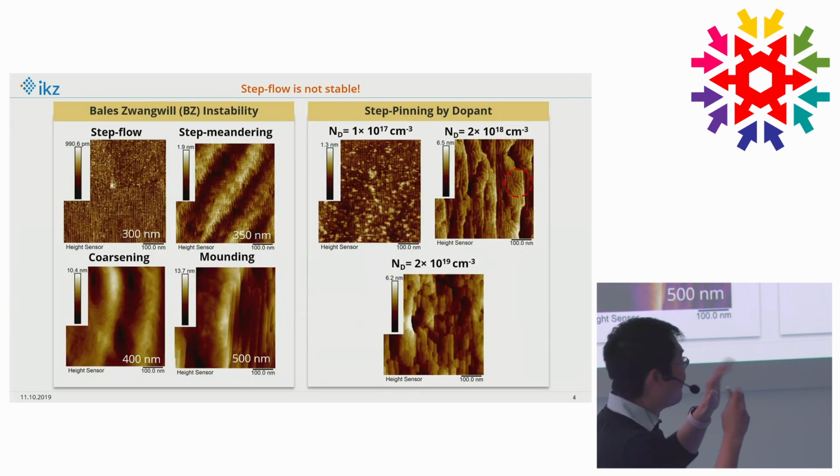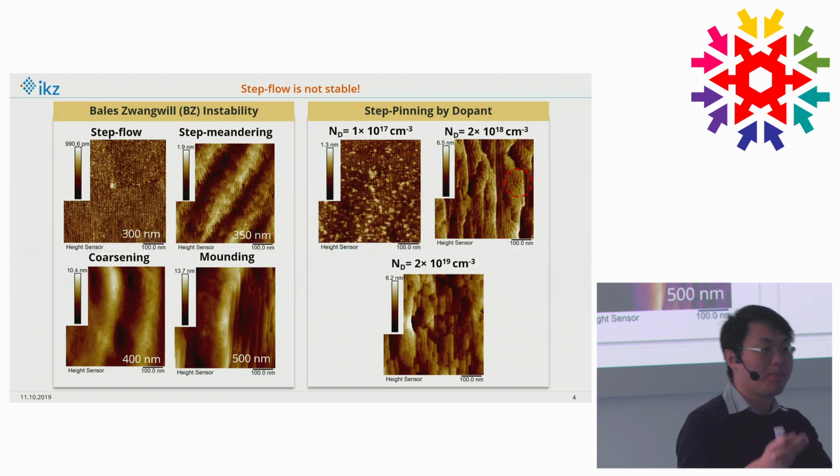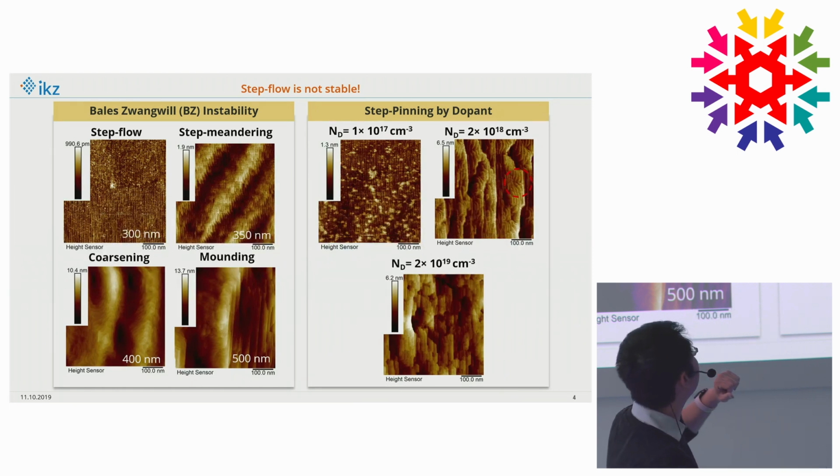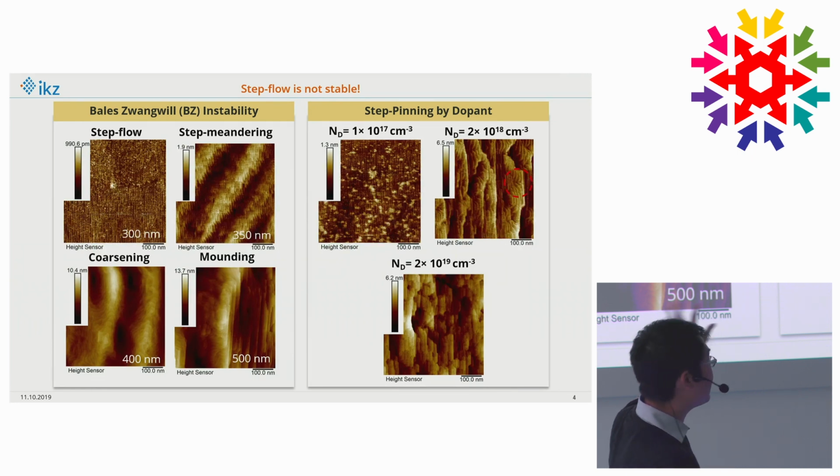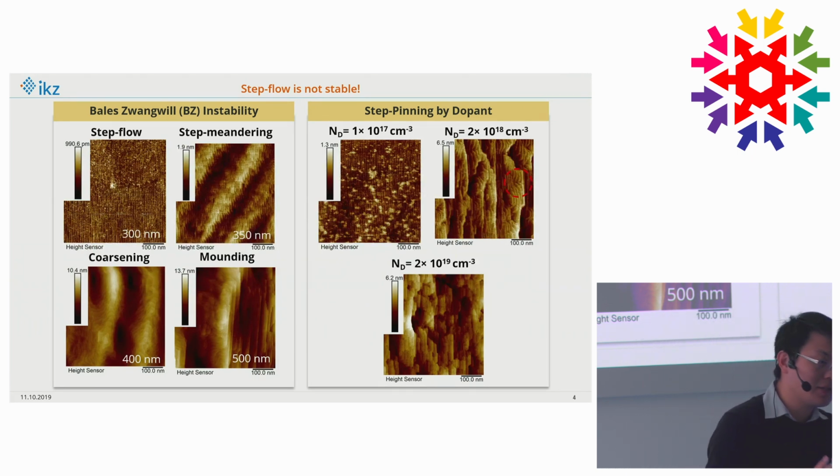But very quickly, we faced some problems. There are some problems of morphology instability, like Ehrlich-Schwoebel barrier instability, and step pinning by dopants or impurities. So we faced these 2 problems, and we were struggling a lot to try to figure out how we can adjust the parameters to overcome them.